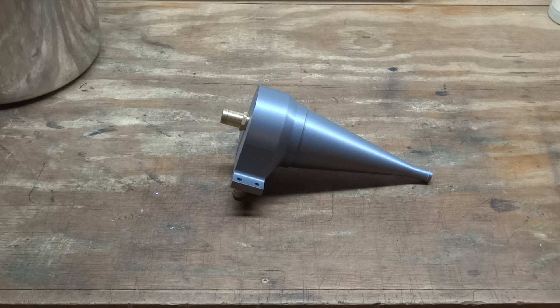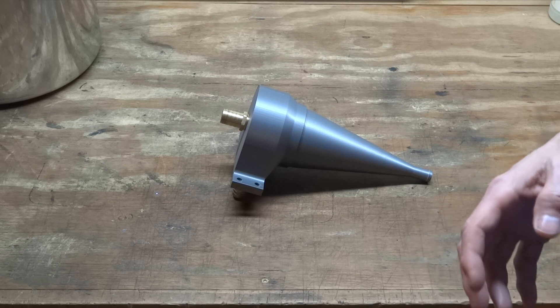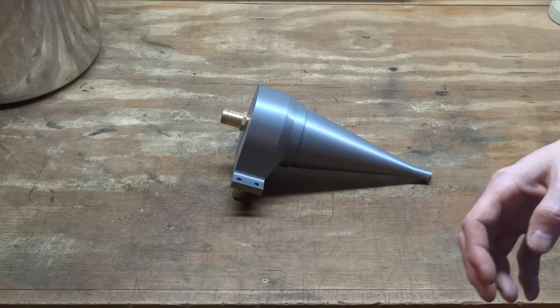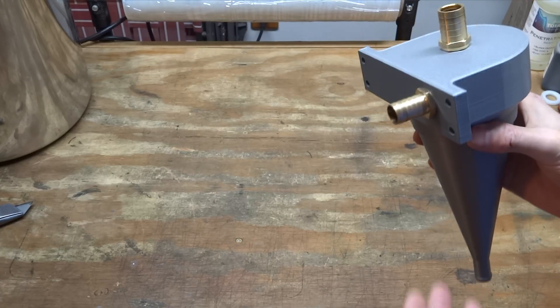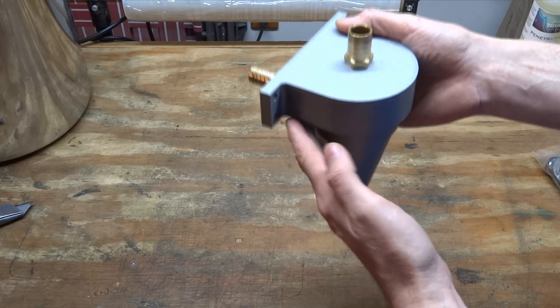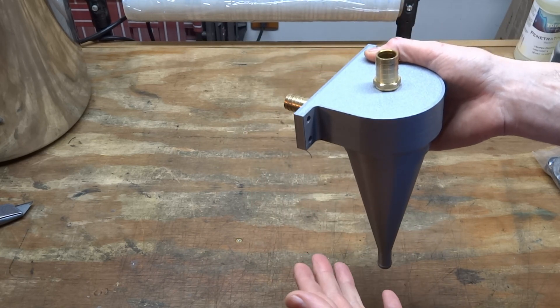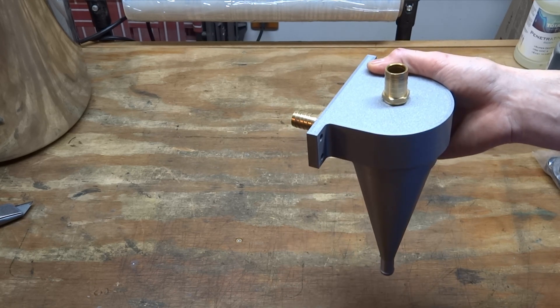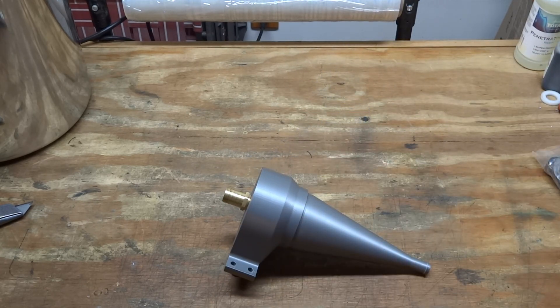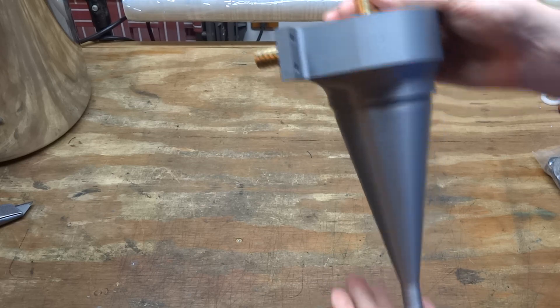I want to do a demonstration for you guys. Unfortunately, I can't install this on my cabinet the way my setup is now — the cabinet's really small and I have a lot of plumbing coming out of the sides. It was my second prototype, so I'm not really set up to put this on my existing cabinet. What I'm going to do is just put this into a five-gallon bucket. I made a couple of Delrin ears to hang this in the bucket and demonstrate it that way. It's the exact same principle. I do have another cabinet I'm fabricating that's much larger, and hopefully that will be done in the spring, and then I can do a permanent mount with this cyclone.